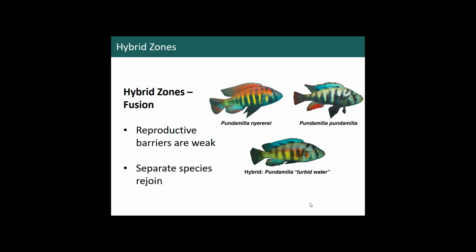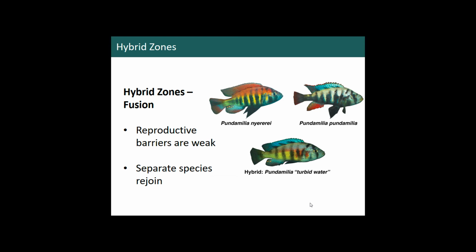So they're in the same space. There's no physical barrier. They're spending time in the same waters. They're swimming past each other, but they recognize each other as mates and stay separate because of physical appearance, right? So here we have two species. This one is more brightly colored, has a series of dots on the rear fin. This species has its color in the fins only and is in black and white on the body, right?